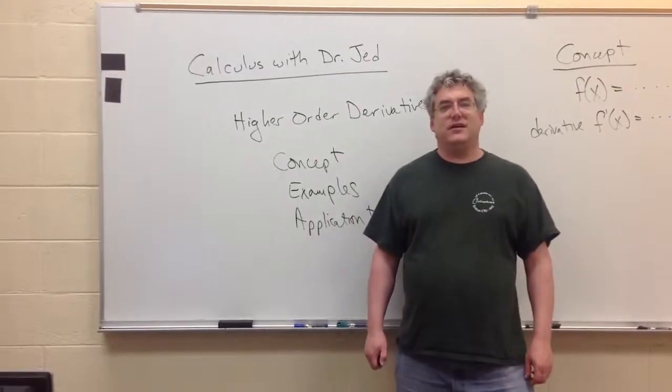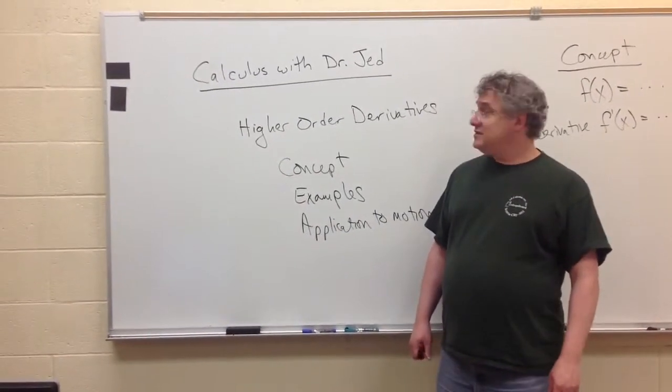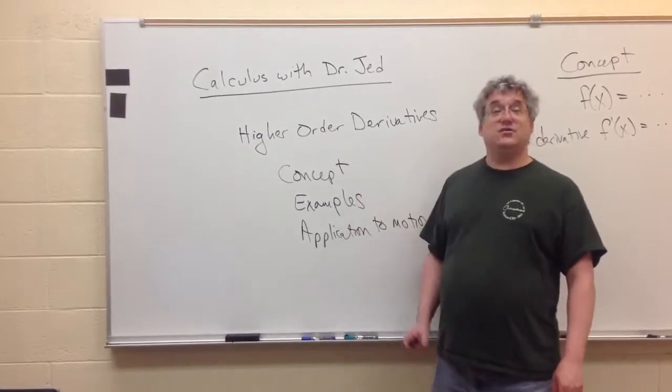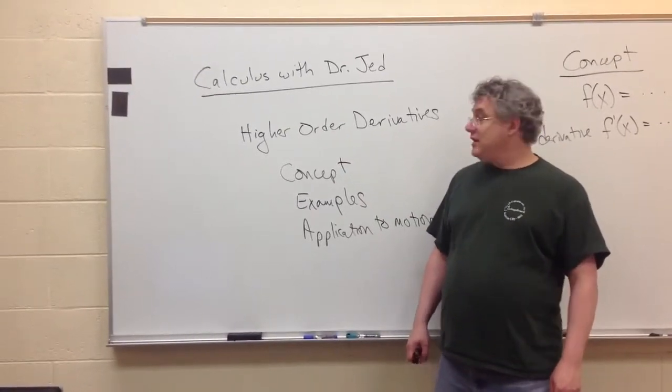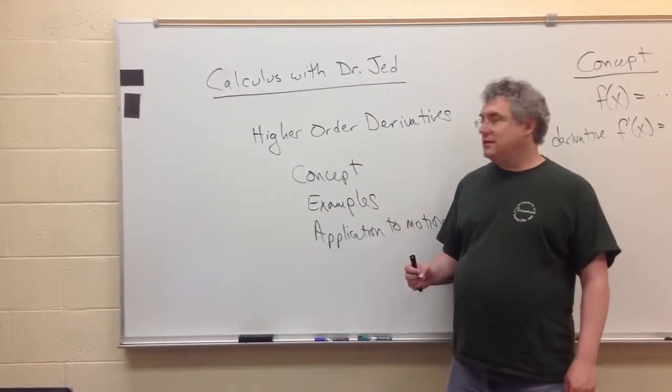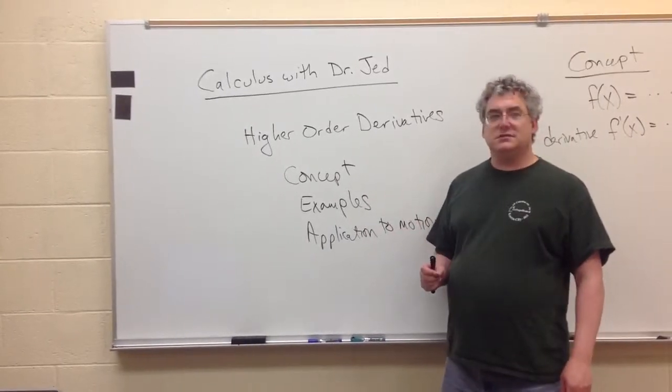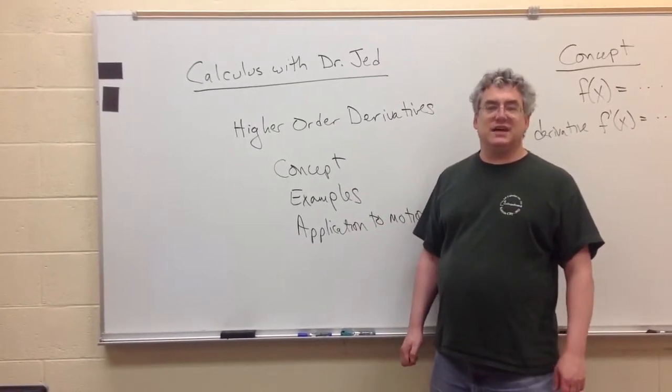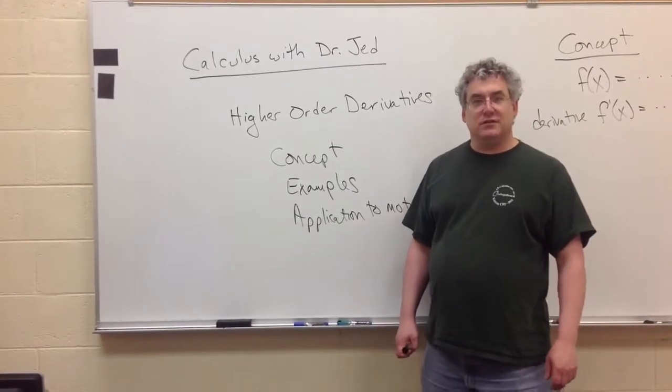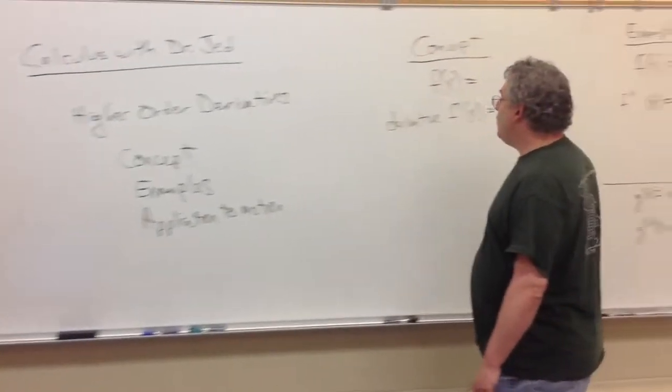Welcome. Today we're going to talk about higher order derivatives. By that I mean derivatives of derivatives of derivatives and so forth. First I'll talk about the concept and notation. Then I'll give examples. And we'll talk about a specific kind of example of objects in motion. So, first we're going to talk about what it is.